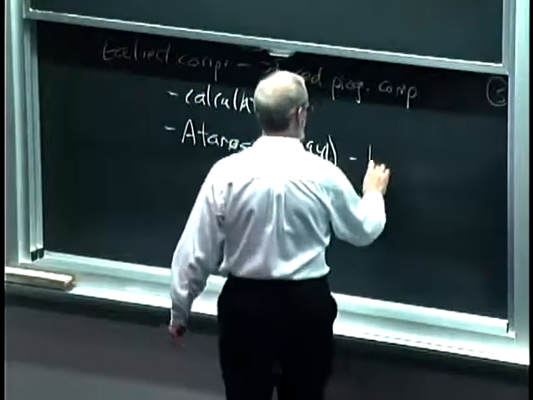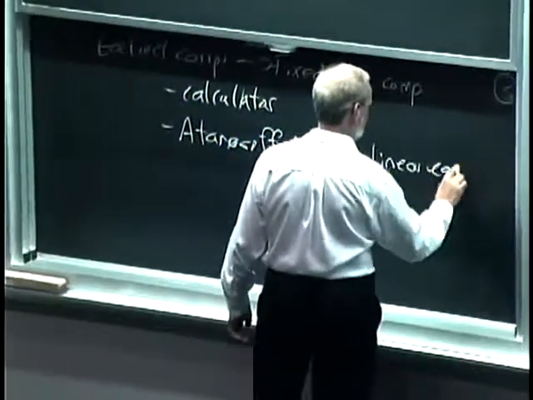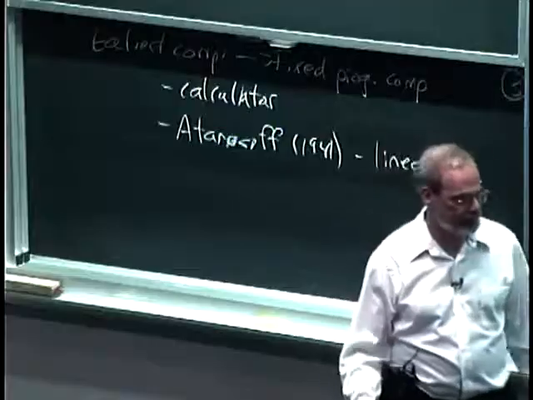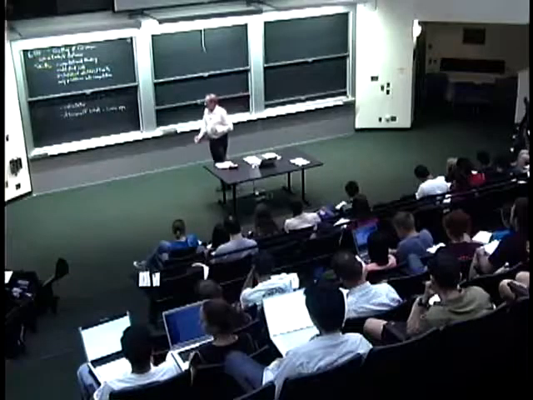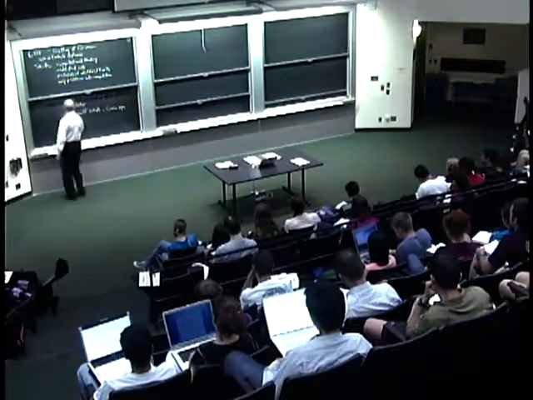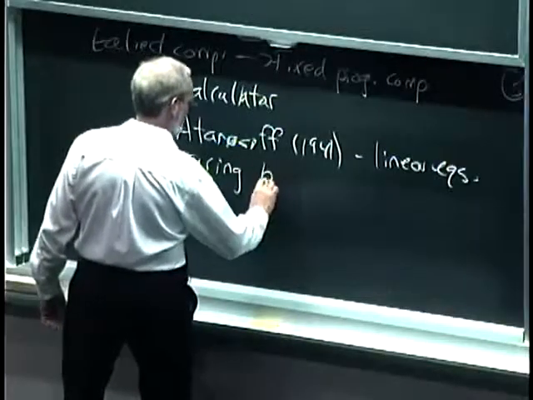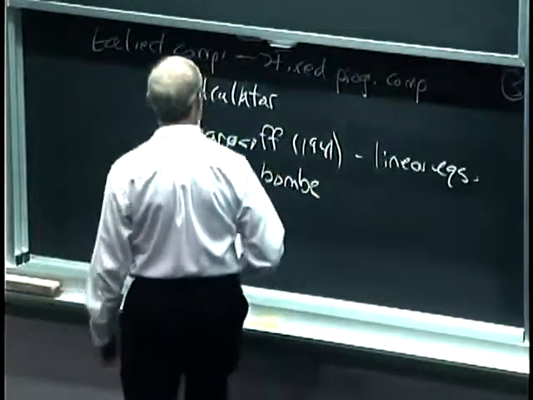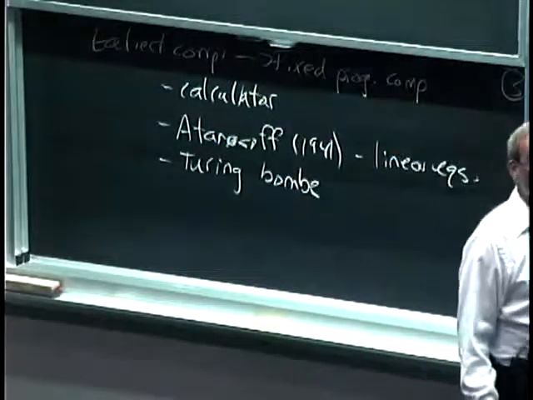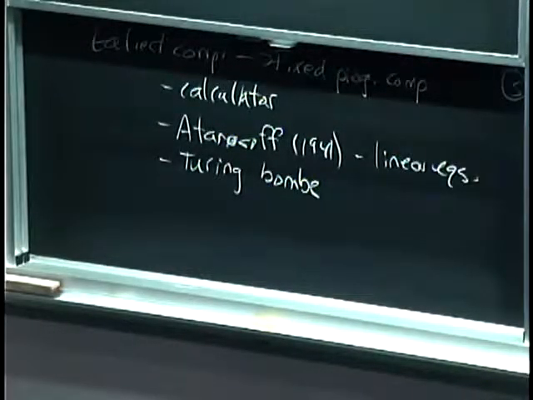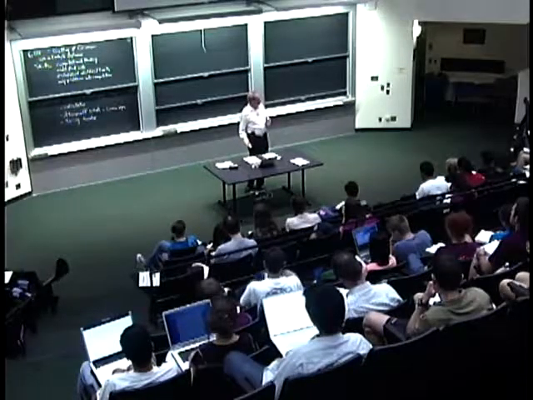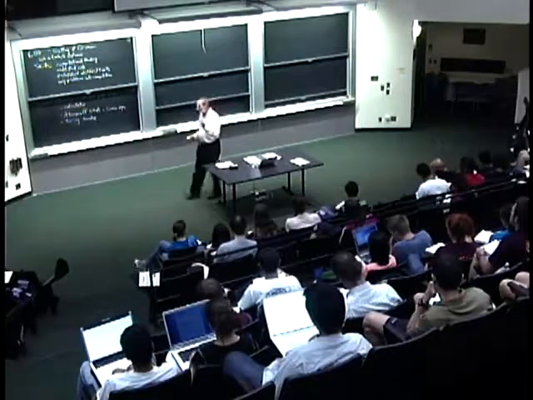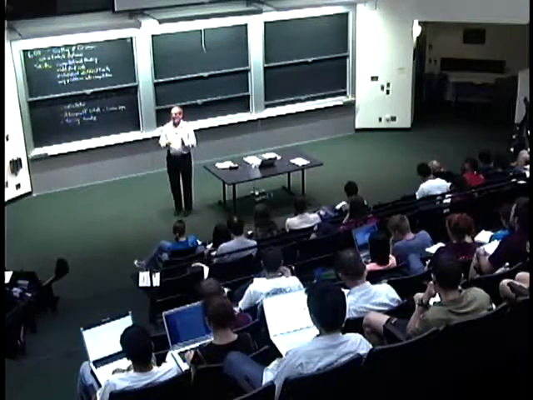One of the earliest computational things was a thing designed by a guy named Atanasoff. It basically solved linear equations. Handy thing to do if you're doing 18.01, right, or 18.06 or whatever you want to do those things in. All it could do, though, was solve those equations. One of my favorite examples of an early computer was done by Alan Turing, one of the great computer scientists of all time, called the Bombe, which was designed to break codes. It was actually used during World War II to break German Enigma codes. And what it was designed to do was to solve that specific problem. The point I'm trying to make is fixed program computers is where we started, but it doesn't really get us to where we'd like to be.